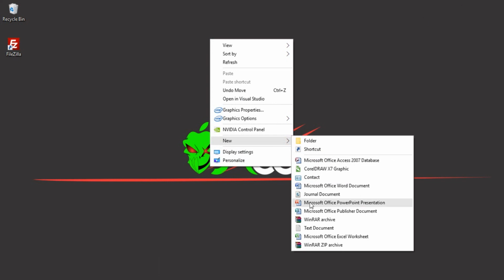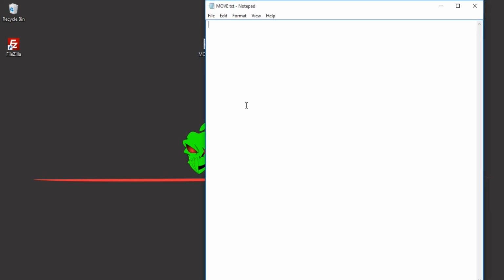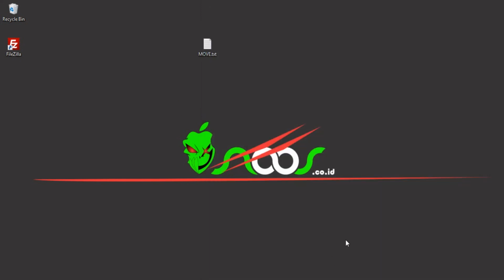Okay, I want to create a txt file, with move in here, with hi, and save. And before that, I want to see in my Ubuntu first.